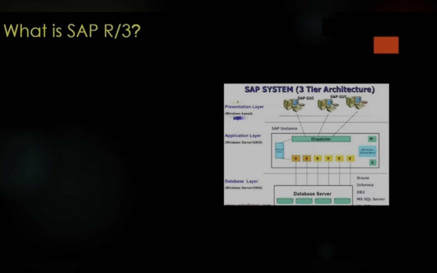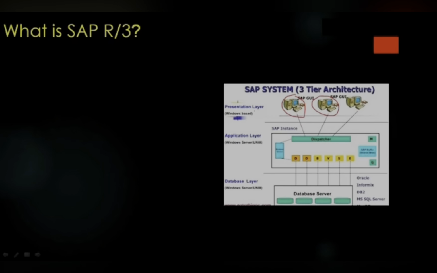Now you might have heard about SAP R3. So we'll discuss also what is R3. So R3 is nothing. R3 is an old name of SAP ERP system. So 3 here basically stands for 3-tier architecture. So what 3-tier architecture means? For example, we have three layers of the system. For example, you can see that's the PC here. That's a PC. So we work on this PC. But whenever we want to get a data, we want to create a transaction, we need to run a report.